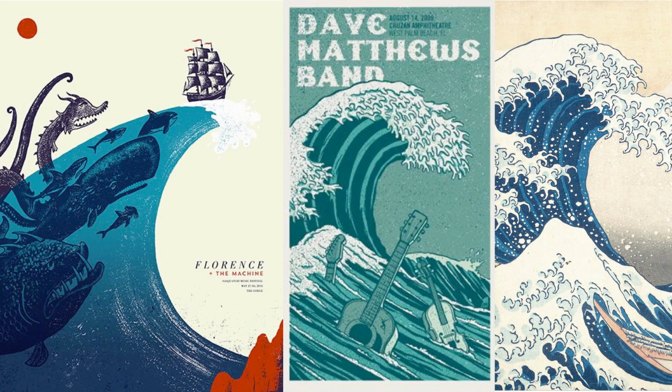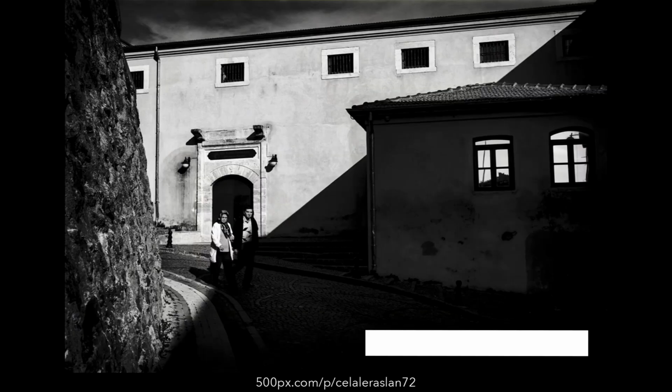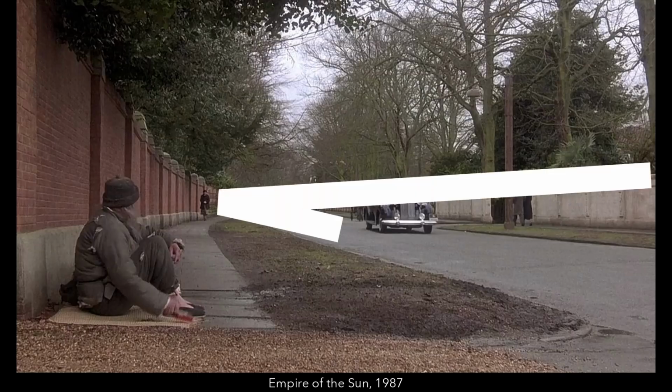These two very different waves, even though the placement and the size and the flow of those waves is basically the same. The elements themselves have changed from guitars and violins and musical instruments to monsters and fish and boats. Lest you mistakenly think that I'm only talking about illustration here, you can see these photographers and filmmakers using the same hourglass or Z-pattern compositions.